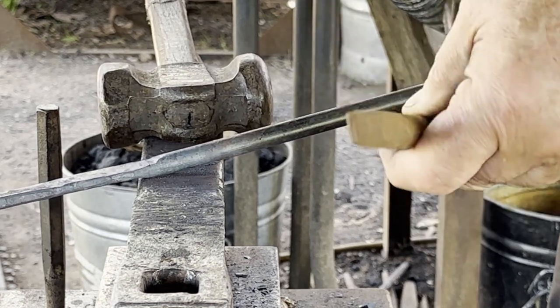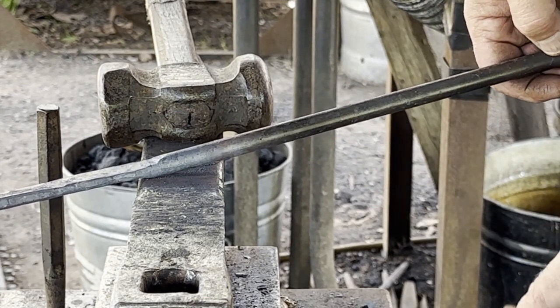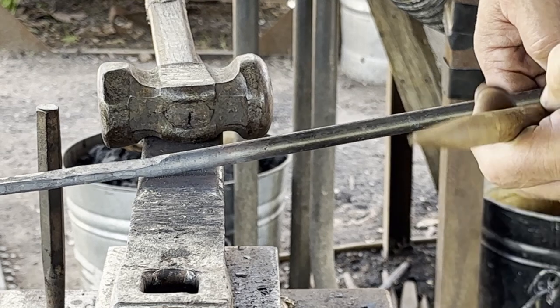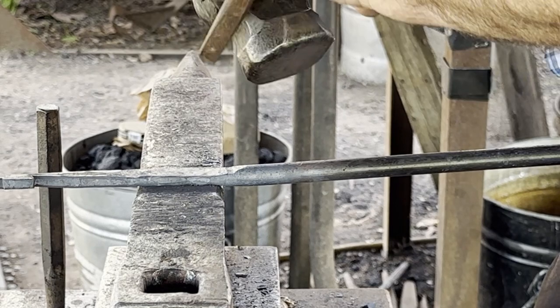Going to use a punch. It's like a chisel, but I call it a punch because it will actually shear and leave a plug. A chisel won't do that.